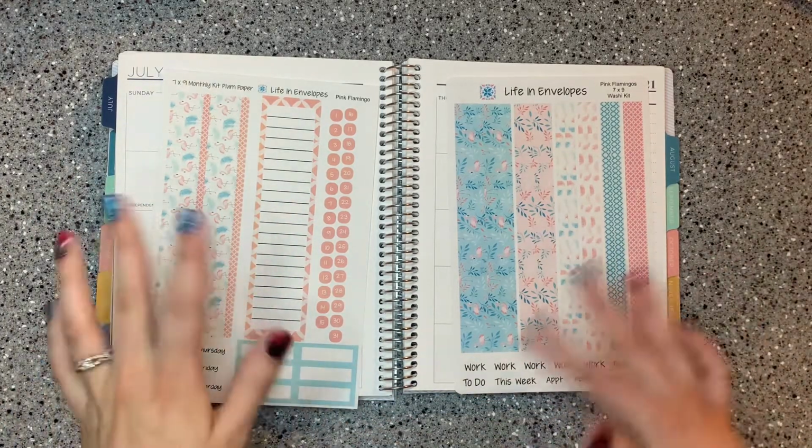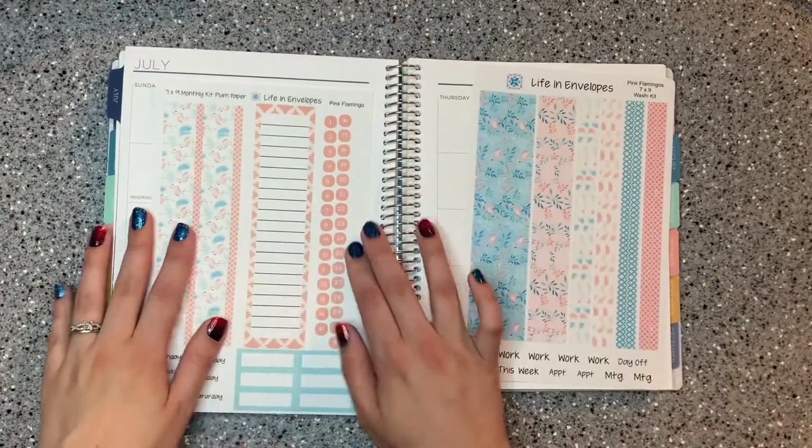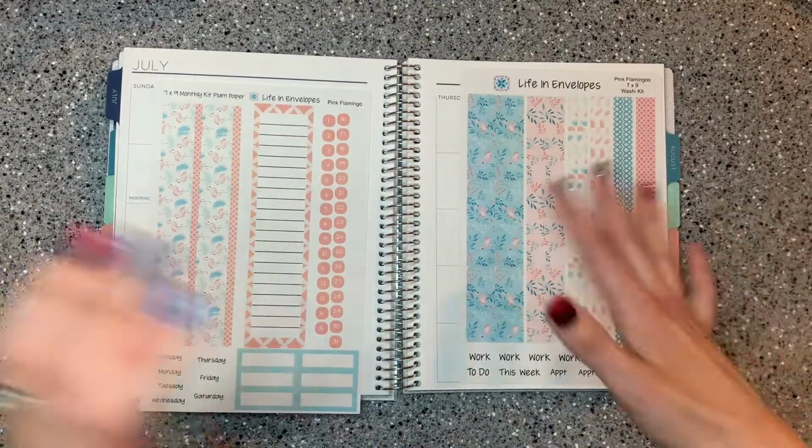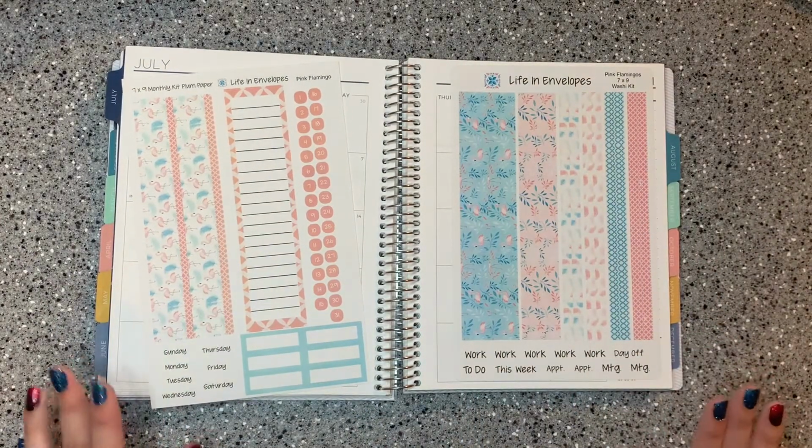I'll probably be pulling in some other things along the way. Since this is a little bit more minimalist of a kit than what I'm used to using, I'm going to pull in some extra labels and things, but this is what I'm going to use to get started.